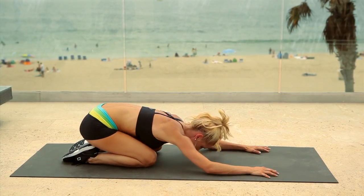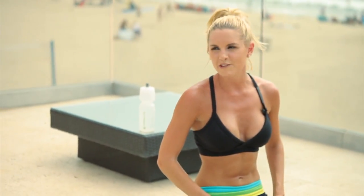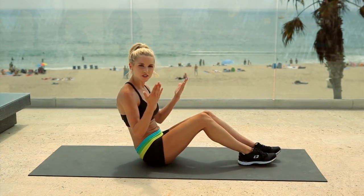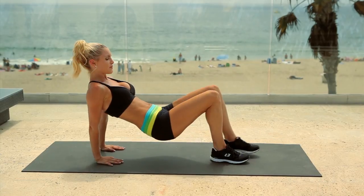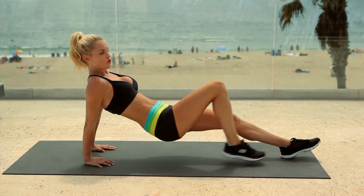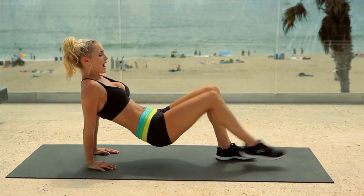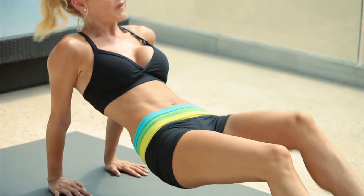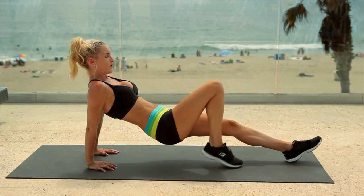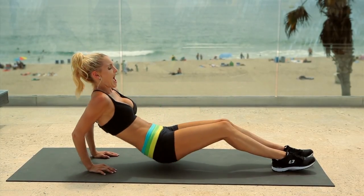Just warming up those arms — give me a nice stretch, inhale and exhale, rotate those shoulders. Let's work those arm muscles. We're going to be working those triceps: on your hands facing your feet, dip down, walk out, dip down again, and bring it up — that's one. Really think about squeezing your elbows in towards your body. Don't touch your booty on the ground — just a light tap and then extend. If you're finding this too challenging, you can just go up and down. Let's see if we can do it the harder way. Extend out, dip all the way down, give me two more.